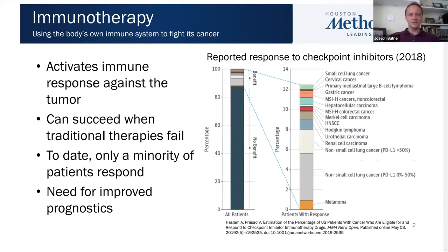Immunotherapy is the hot new thing in cancer treatment. It's all over TV commercials and even earned a Nobel Prize in the last couple of years. But it shows some major shortcomings, primarily in the fact that it doesn't work for most people. It only works for a small subset of cancer types, and even within those cancer types, it doesn't work for the majority. From a case study a couple of years back, only about 12.25% of people were projected to have a therapeutic benefit. A major question clinicians have is: why?